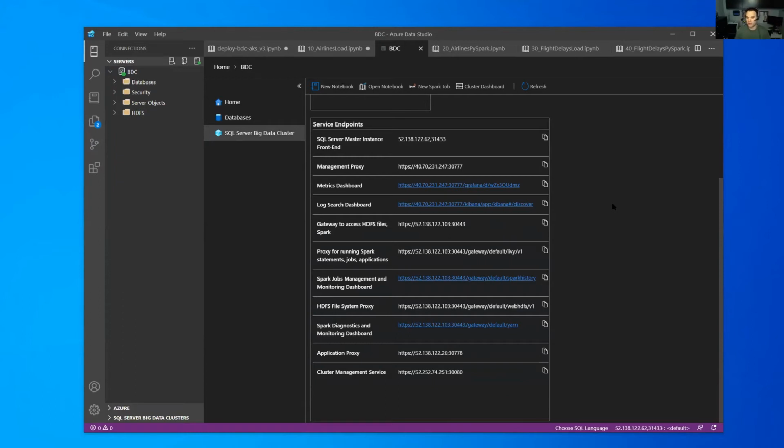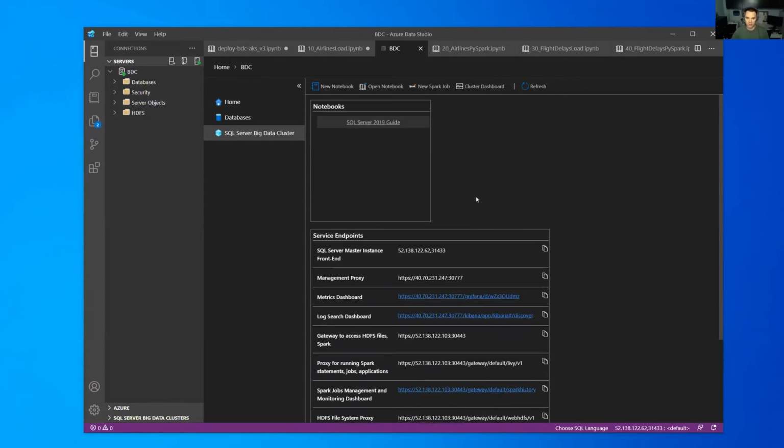And again, I've deployed this in Azure and Azure Kubernetes Service. So you can see there's the master instance, which is what I'm connected to right now. There's management, there's metrics, there's HDFS locations, there's a cluster management service, an application proxy. So you have all these different endpoints you can connect to, though most of the time you'll probably just be connecting to the SQL Server master instance on the front end.